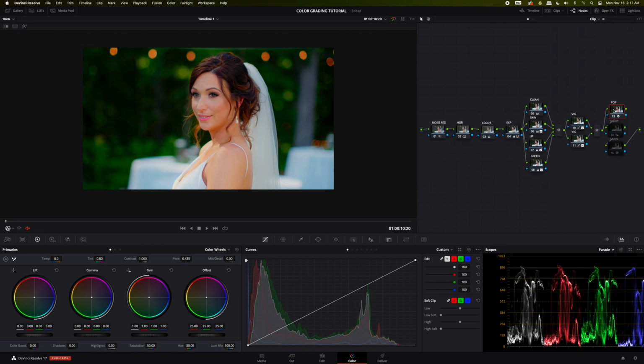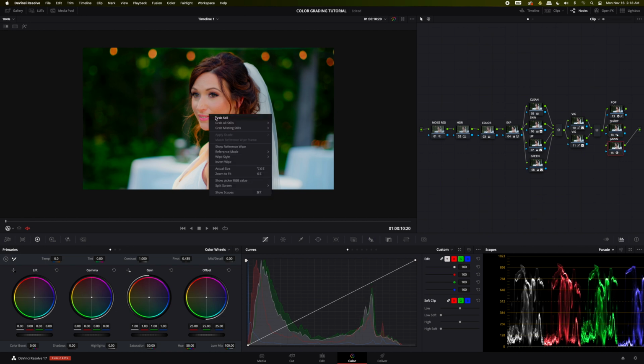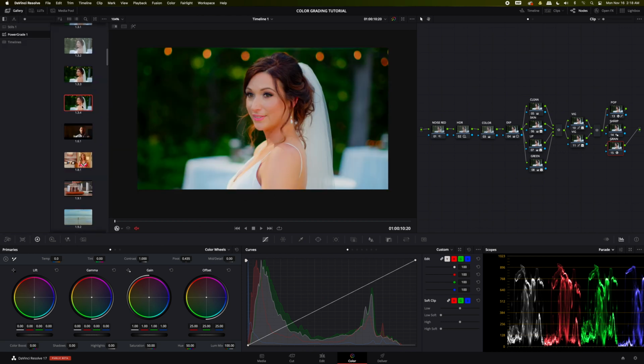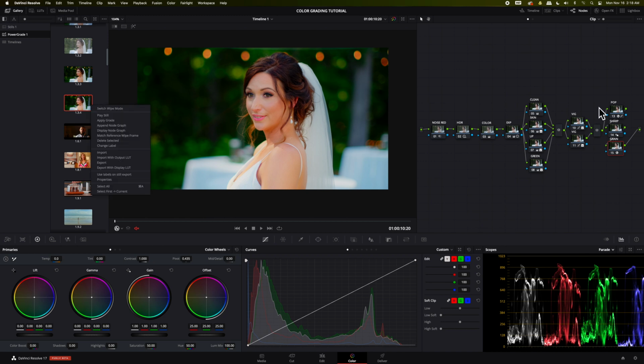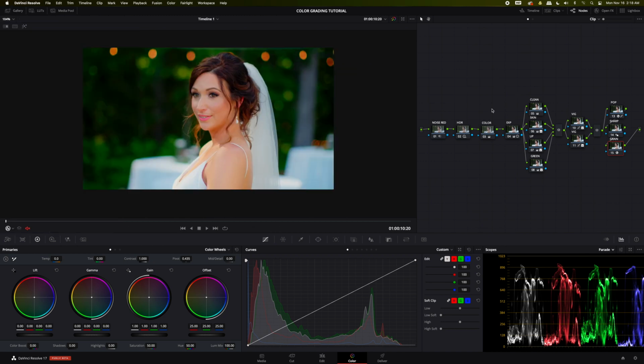But we're not done yet because we need to come back in here, go to our curves again, bring those highlights up just above 80. Not too much, just above 80. Then we're going to turn our sharpness back on and our grain on. Right click on it and that will be a power grade. If you guys want, this power grade will be available. What that allows you to do is right click on it, apply the grade, and you will get these exact nodes in your power grade window. If that's something you guys want, let me know and we will make that happen.